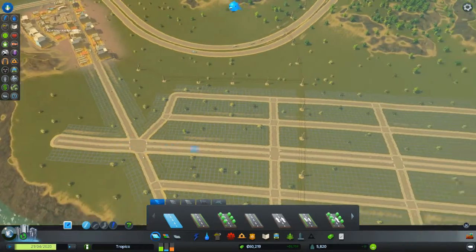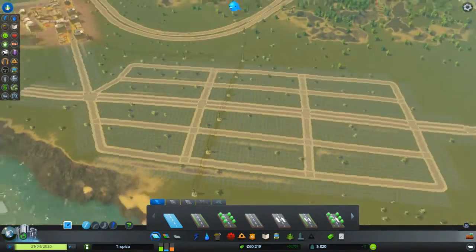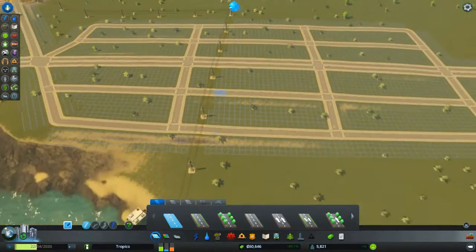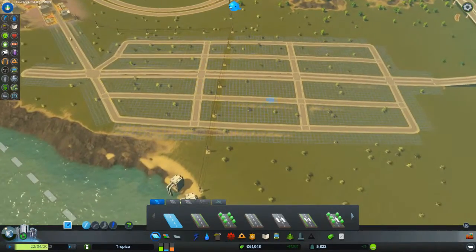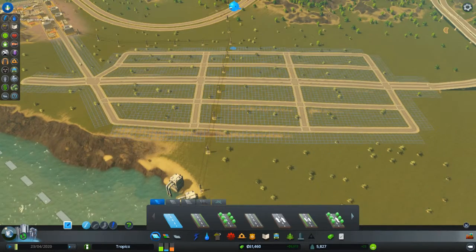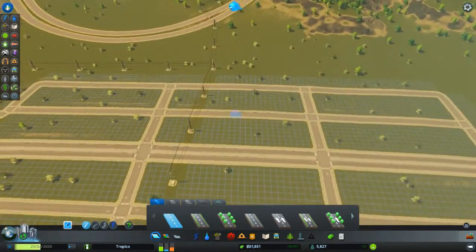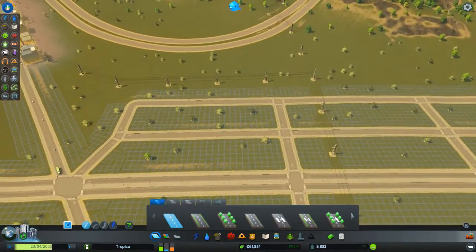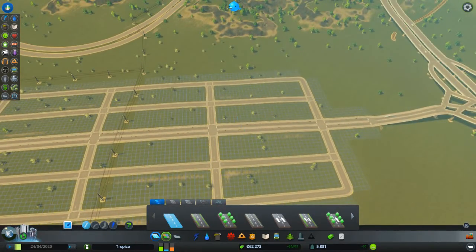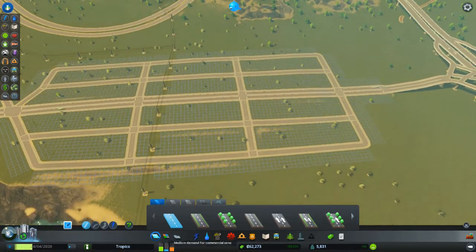This intersection is probably going to be a mess in the future. But for now, it should work fine. I can axe out this power line, no problem, but I'll hold off on that until I'm sure I've got some development in here. So let's just think about this approach. The biggest thing we have demand for is residential. A little bit of commercial and some offices.